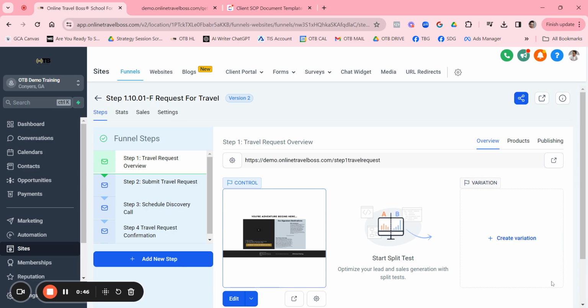Let me just explain to you sort of how funnel pages work. This explanation is going to hold true every single time you're working with a funnel inside of the application. So the first thing is that you have a funnel, which is a collection of pages that you will set up, and they're called steps. Before we go into each of the steps, we want to make sure that you actually set up this content that's here. These are the steps. You'll have 4 steps that are already created for you.